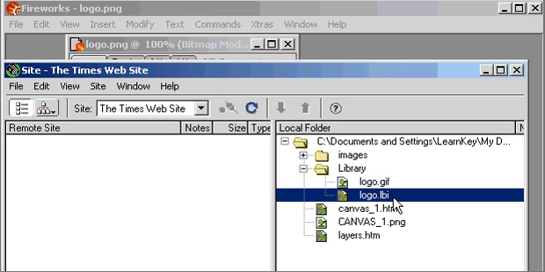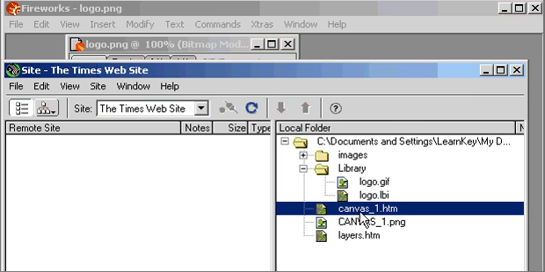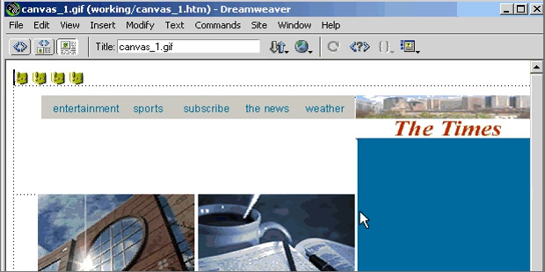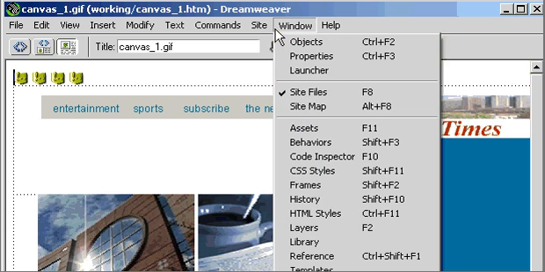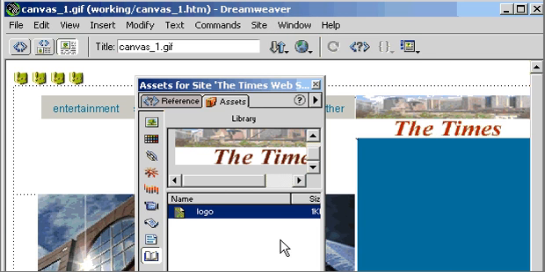If we now open up, let's say, our HTML page that we originally exported from Fireworks, the HTML and imagery, you'll notice we're back inside the page that we originally exported from the Fireworks program. I'm going to access what's called the library panel in Dreamweaver and show you where that library item is now stored. If I draw your attention to the Window menu and we choose Library, you'll now notice that inside our library panel we now have the item that we exported from Fireworks and automatically saved as a library item.